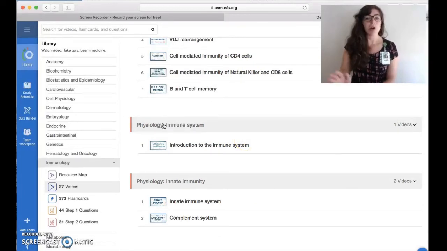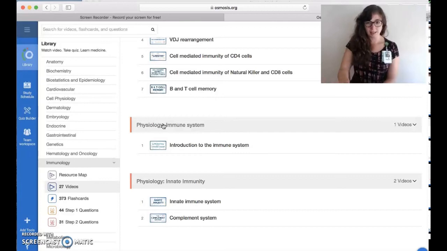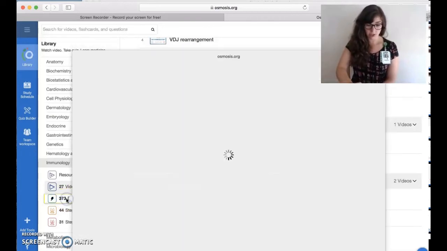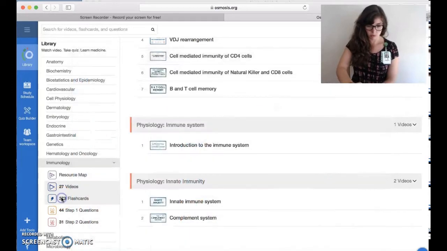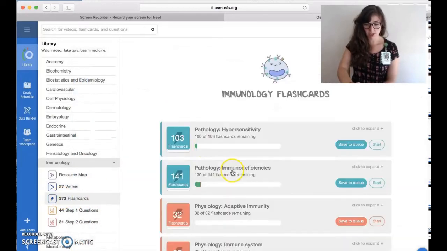Imagine that we get all the way to the end of host defense and host response, and we've learned all there is to know about immunology, which is possible because Dr. Richards is an amazing teacher, although she has a PhD, so I'm guessing we're not going to learn as much as she knows. So you're all the way through the course, you're getting ready to take the test, and you want to review all of your knowledge. So you could go and click here and see all of the flashcards available. Whoa. All of the flashcards available for immunology.